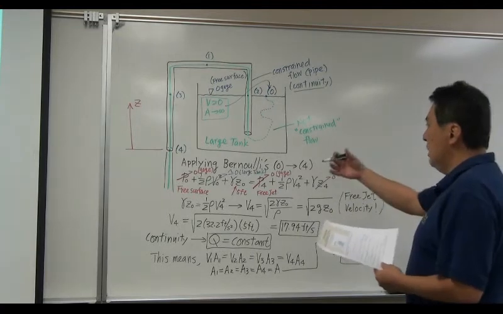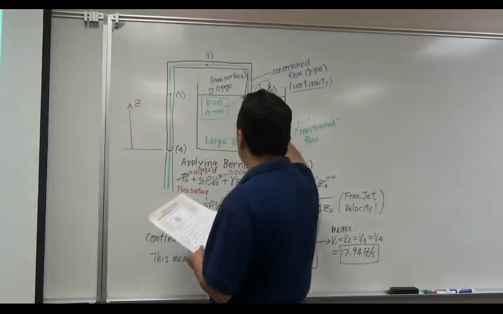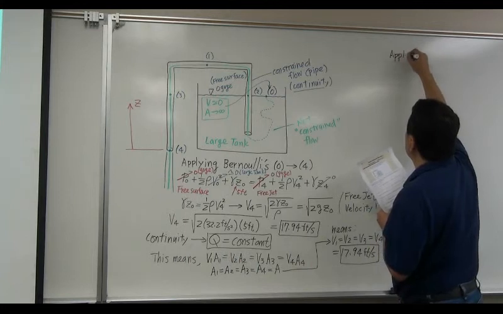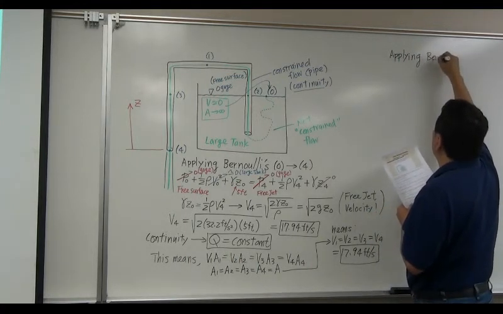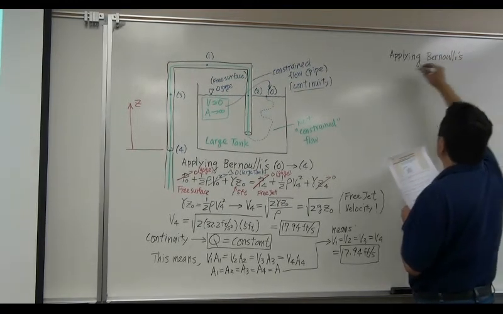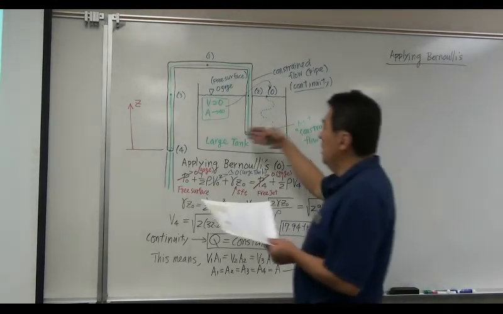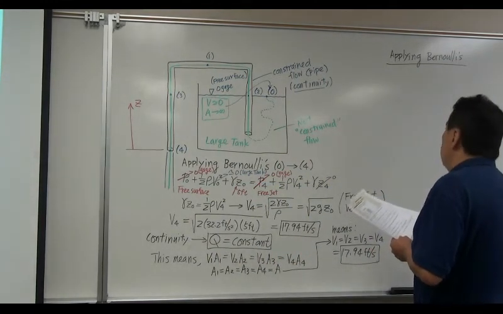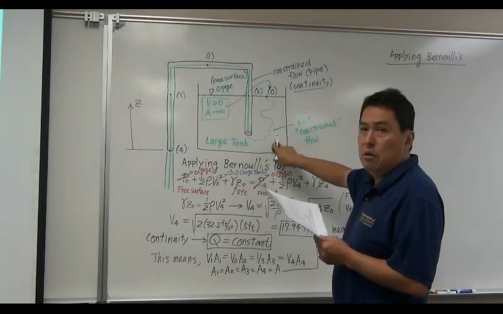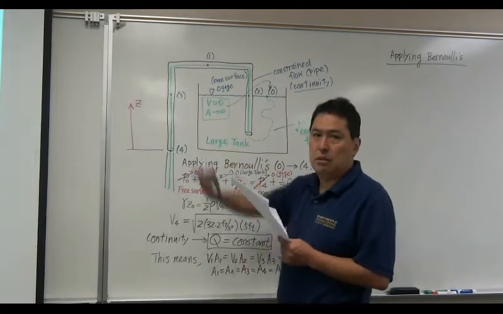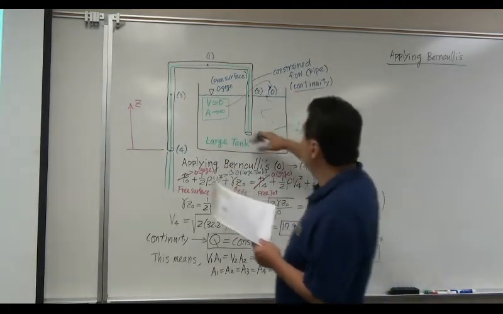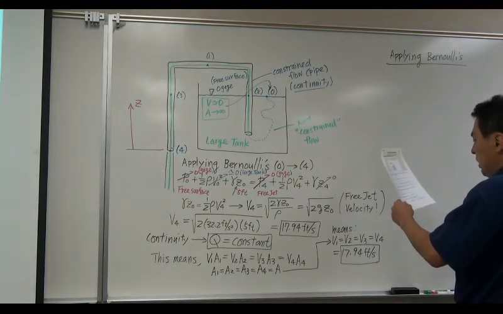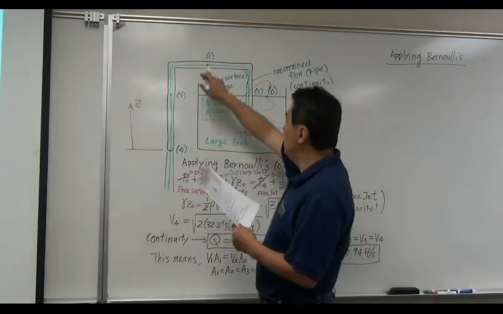So our mission here is to find out what the pressure is here, here, and here. So let's apply once again Bernoulli's equation. You can apply Bernoulli's equation between any location, between any point, between 0 to 4. Bernoulli's equation is not constrained. Only the continuity equation is constrained. So the continuity equation can be applied between the inlet and the exit of the pipe only. Bernoulli's equation can be applied between any two locations along this streamline. So let's apply Bernoulli between point 1 and point 4 to find the pressure at point 1.